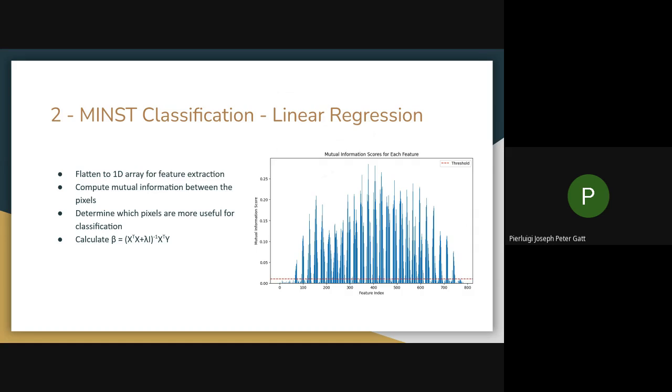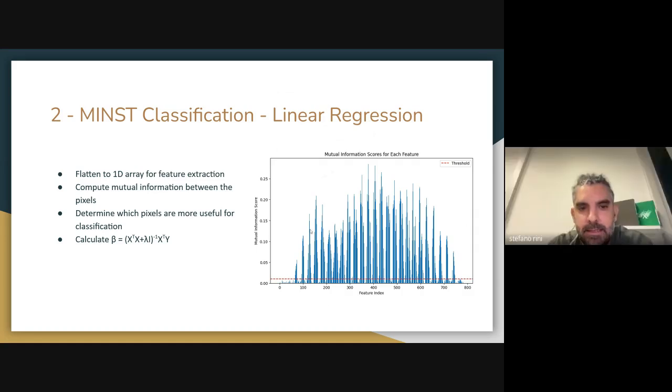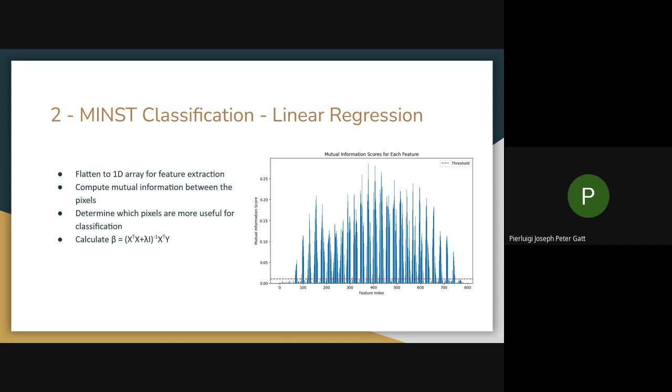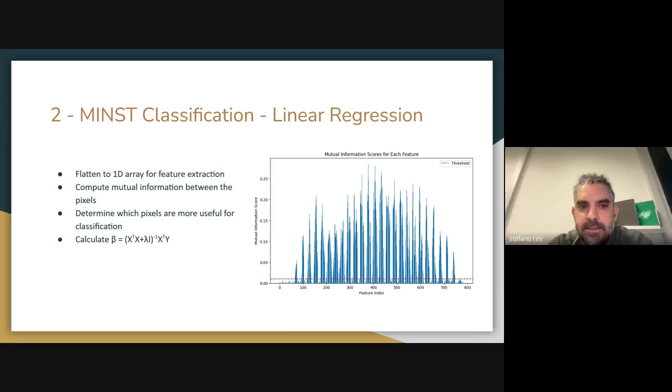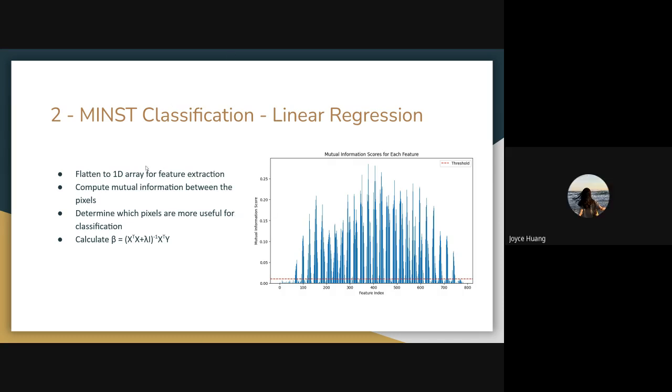classification of the images. Luigi, tell me, where did you get this idea of the mutual information between the pixel and the label? Where does it come from? For that, you have to ask Joyce, because she did this. Joyce, tell us. Where did you get this idea of the mutual information, please? I think this is stated in the description in the challenge. It asks us to do the feature selection for different pixels. So that is why I use this.